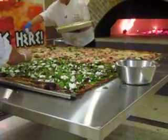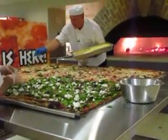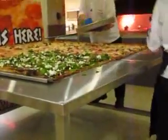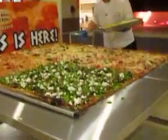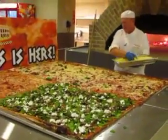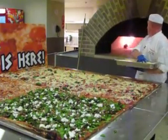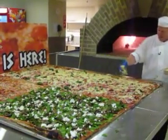So really, we weigh all the products out for each pizza, and then it's really just a matter of eye to see whether there's any gaps. You don't want any base showing, otherwise when you cook it, the base tends to catch, because obviously it's quite warm in there.